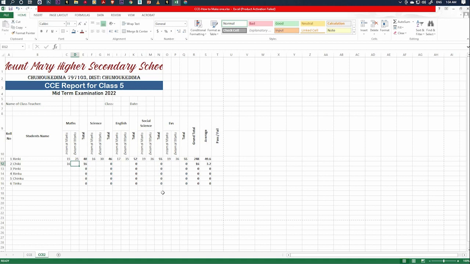If I add something like 35, then 16 plus 35 is 51, no? And here is 51, and average is 10. If I add something like 20, 25, so 51 plus 45 is 96. The average is 19, no?